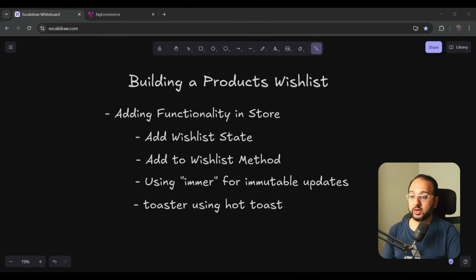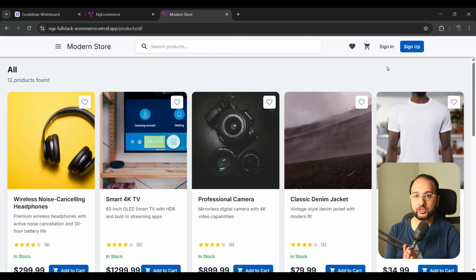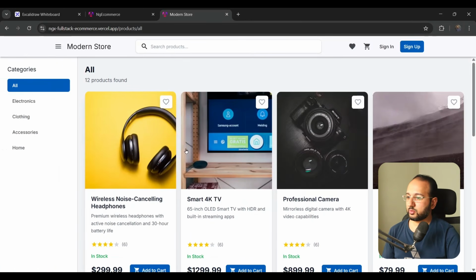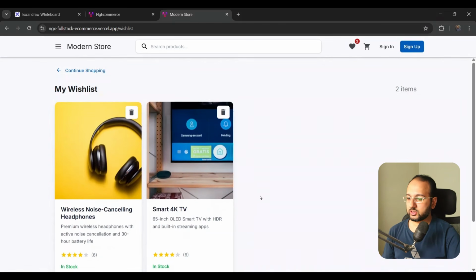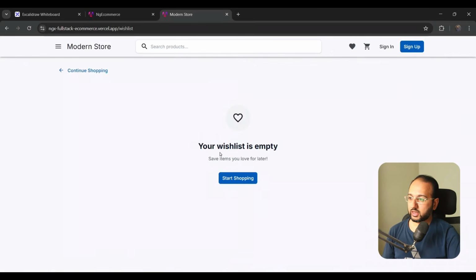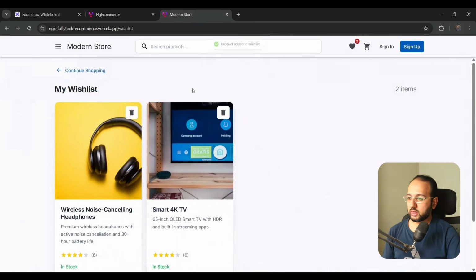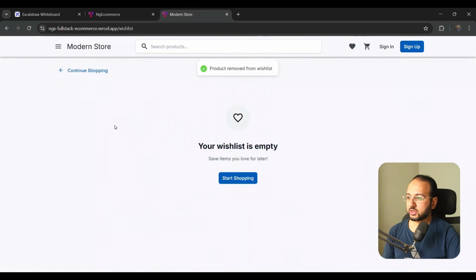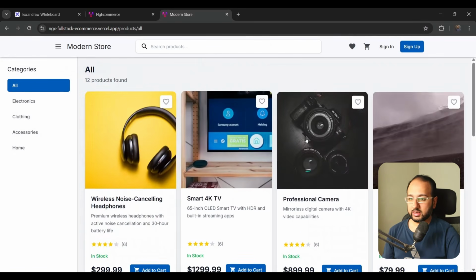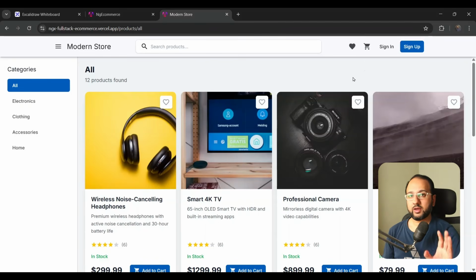Okay, so let's now start to build the product wish list. So if I show you the final functionality here, it will be something like this. So you're going to add things to the wish list. And then when you click on the wish list, you're going to go in the wish list where you'll have a nice looking card. And you can clear the wish list if you'd like to. You can go back, you can add it to again, and then you can come back to, you can delete an item from the wish list as well. So all of this functionality of adding to the wish list and removing it and then showing this here, we are going to cover this in this video. So let's get on with it.